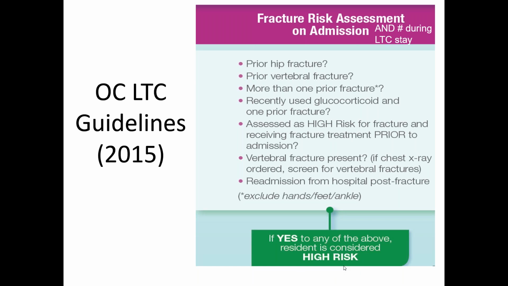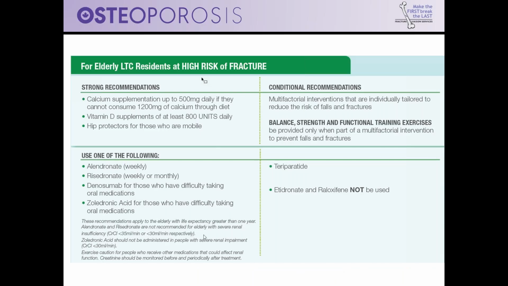And we're going to look in the next slide at what is recommended by these guidelines. So we're only going to look at this side of this chart. So strongly recommended: calcium supplementation if they cannot consume 1,200 milligrams a day through diet, vitamin D supplement of at least 800 units, and hip protectors for those who are mobile, and that is whether or not they're supposed to be mobile. So if they're getting out of bed, hip protectors would be recommended.